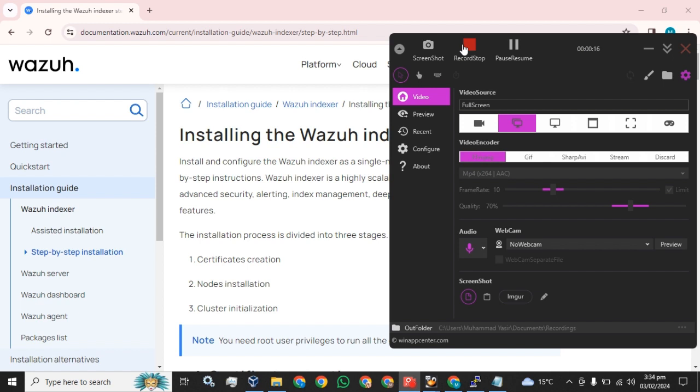Today, I am going to show you how you can install a distributed Wazuh, not the cluster based, but the distributed Wazuh using two machines. One machine for Wazuh Indexer and Wazuh Manager, and the other machine we will use to visualize our data, and the machine name is Wazuh Dashboard. So in short, we are going to use two machines, one for Wazuh Indexer and Wazuh Manager, and the other node is for the Wazuh Dashboard to visualize our data. So move towards the installation.